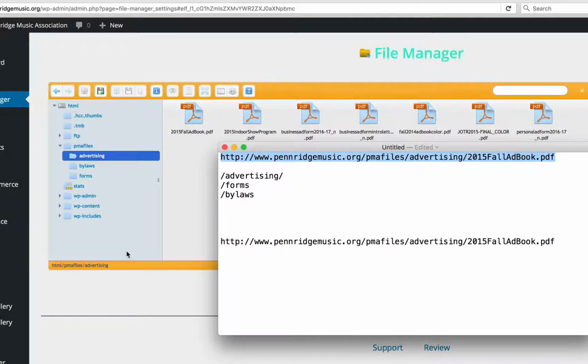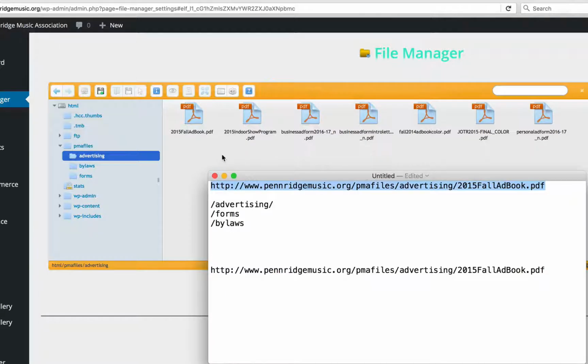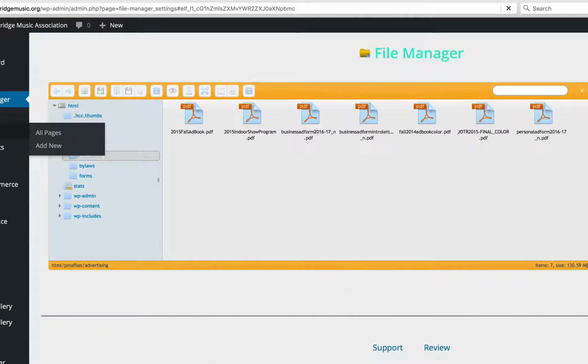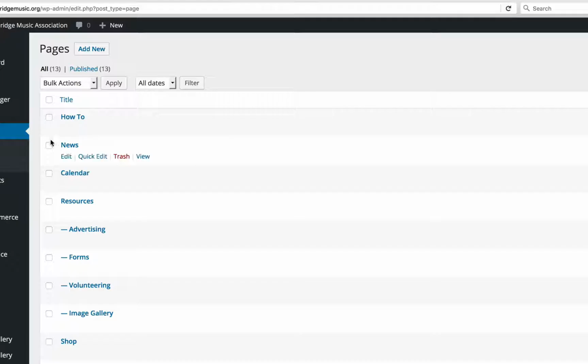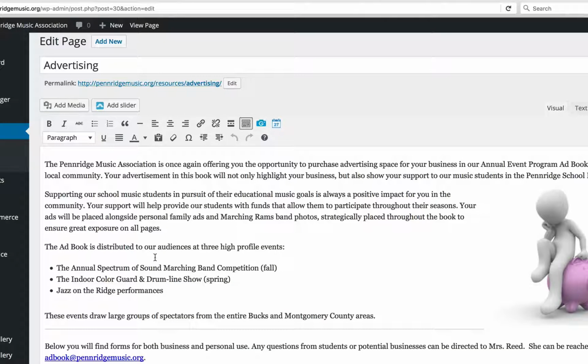When you put that in a page, you want to basically prep by putting your files in the right location and maybe having this recorded in a notepad or something to where you put it. You don't have to because you can always type it in or do whatever. So I'm going to go to a page here and just edit a page. Let's go to the advertising page. And if I want to put in a new link, I'd insert a hyperlink.